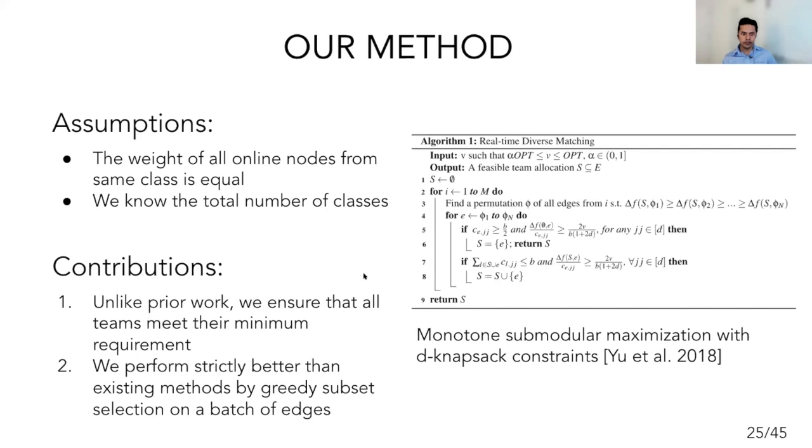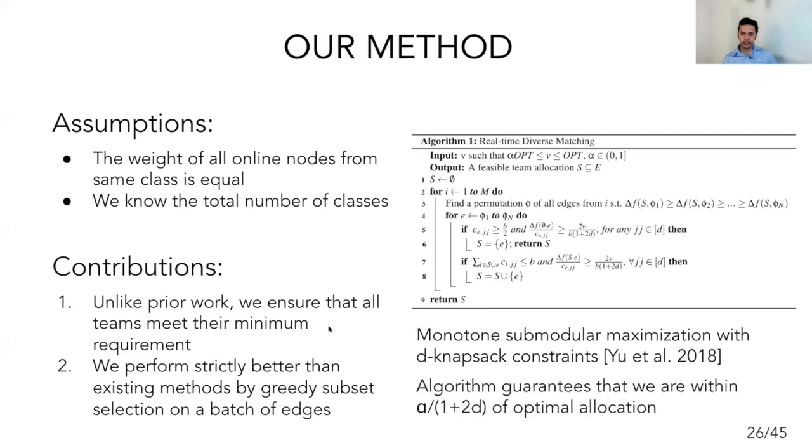We looked at certain tricks, including how we can modify this by bringing in multiple edges. We used a concave function and so on. The details are in the paper, but I'll just talk about the key outcome, which was that if we use this algorithm for making teams, what we guarantee is that the team we have formed from this algorithm is within a certain ratio of the optimal solution. And we have the proof to show that. And not only that, it is better than all existing algorithms in the literature. So it can guarantee that we can find better diverse teams than existing methods in the literature.